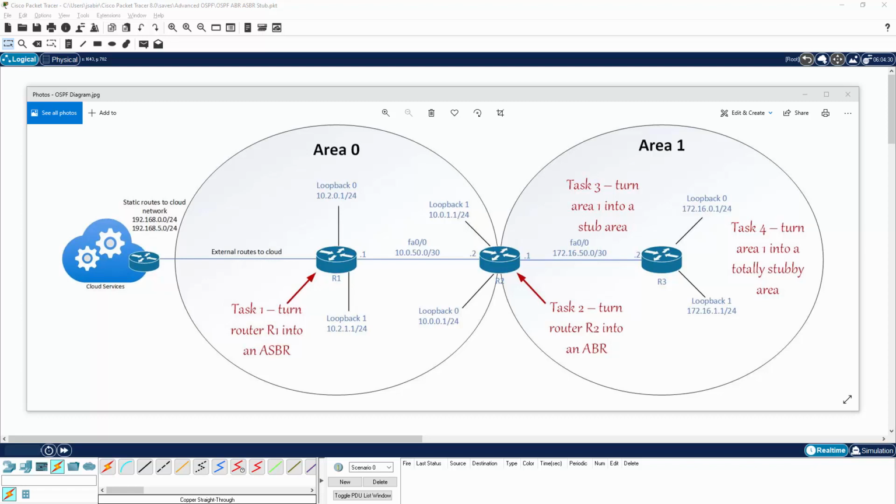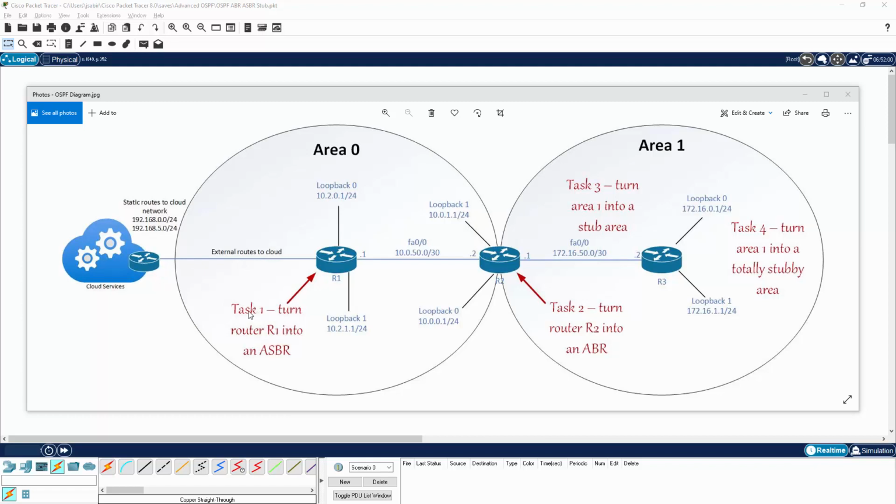So parts of this diagram have already been configured. Routers R1 and R2 were configured in Area 0 with OSPF turned on. I changed this IP address here in the middle to be in the 10 network. In the previous video, it was in the 172 network. The reason I did this is because Area 0 can be all in the 10 network, and then Area 1 can be in the 172 space here, including the loopbacks, and then the external redistributed routes can be in the 192 space here. It's just easier to see things this way, and it's easier to troubleshoot if we have any issues.